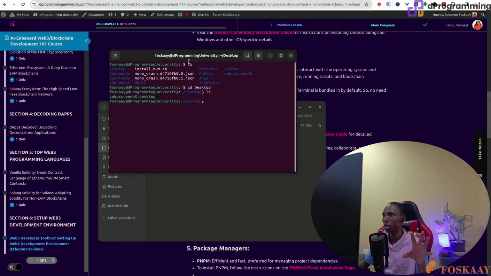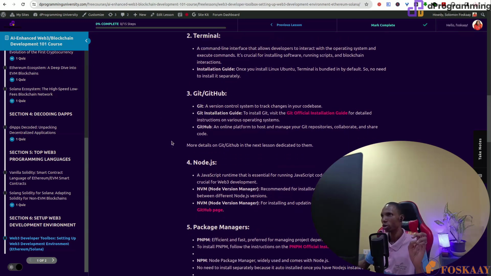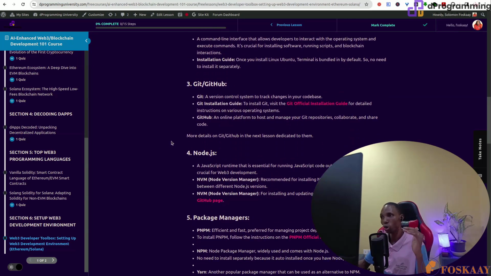This is another thing. The good news is that you don't need to install it. It comes as default, pre-bundled with your operating system, Linux. The terminal comes with it already. So once you have that ready, you will soon start seeing why this is super important, because for every other thing you'll be installing, you'll be using the terminal.